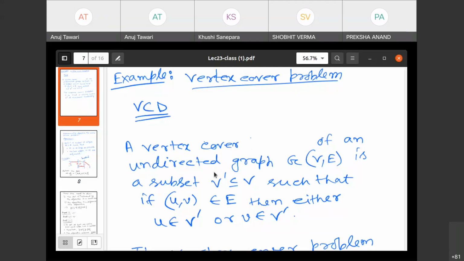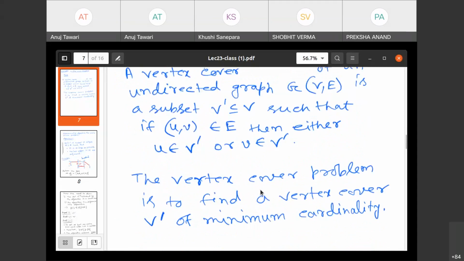Okay. And so we started with a simple approximation algorithm, which is for this vertex cover problem. And vertex cover, we have encountered it many times during reductions as well. We tried to reduce vertex cover to certain other interesting graph problems like dominating set, clique, etc. Okay. So this is what vertex cover is defined like. We are given an undirected graph, set of vertices and edges. We want to find the subset of vertices such that for every edge, one of its endpoints must be contained in our subset. Okay. We are interested in finding the vertex cover of minimum cardinality.